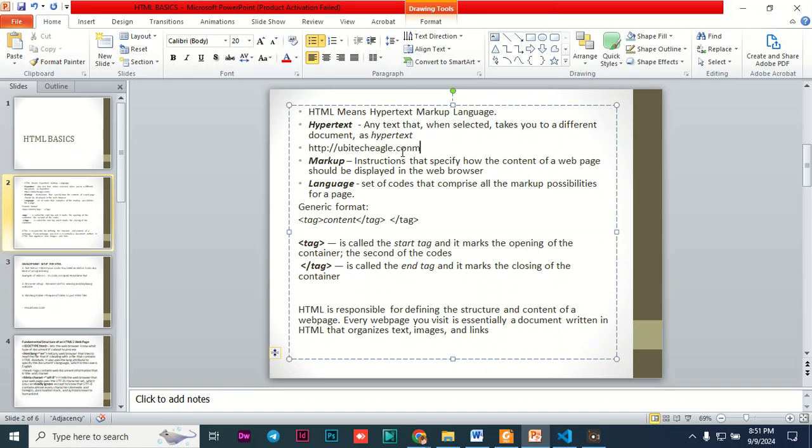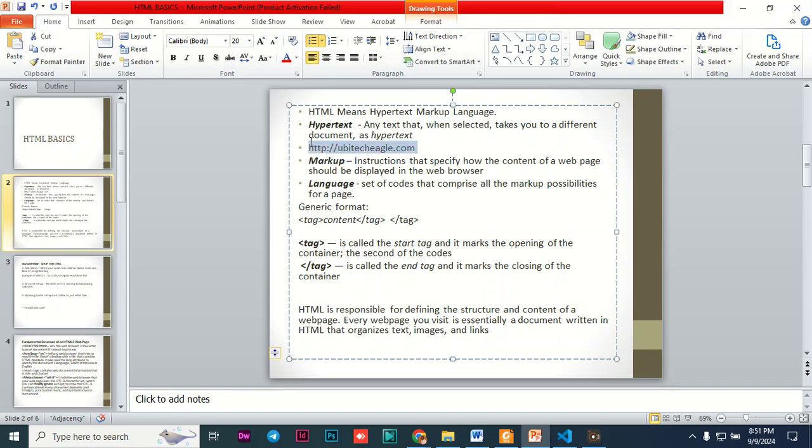So this is enabling me. Once you have typed it, it's a text that, once typed in your browser, will take you to this page. So every time you talk about hypertext, basically it means that this particular text is meant to direct you to another document that you might have in your website or you want to access through the internet.